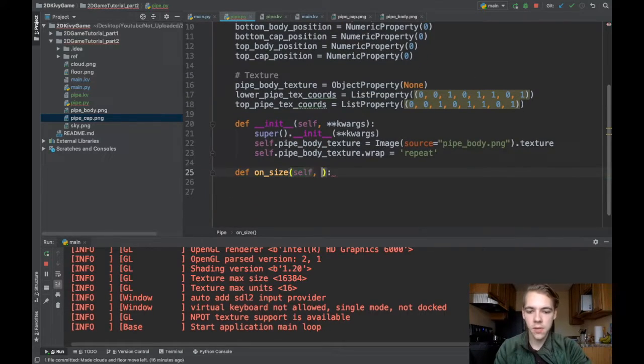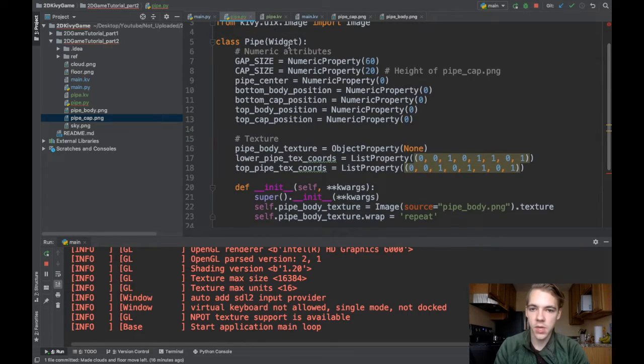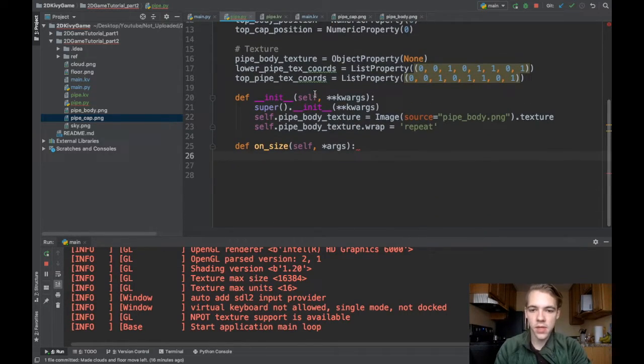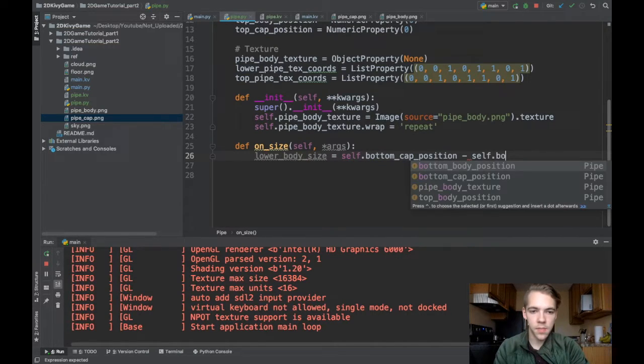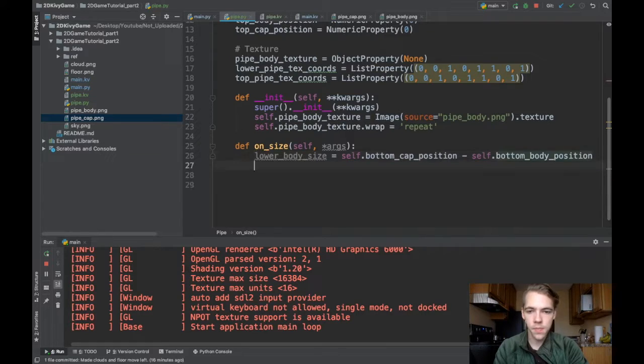Def on size, and this is automatically called anytime the size of the pipe changes. This is a function that I've inherited from the widget object, okay? So I need to work with the lower body because that's what's changing when my pipe changes size. So lower body size is self.bottom cap position minus self.bottom body position.